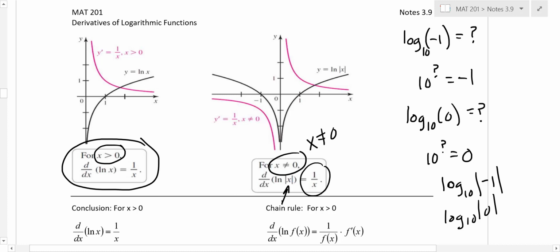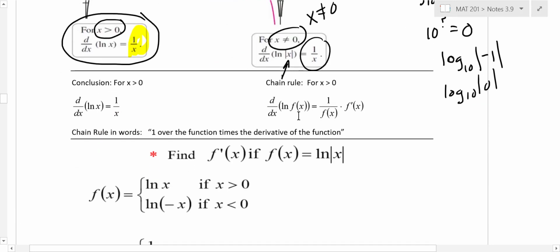That's the idea. So the big thing that you want to make sure you have down is this. That's the derivative rule for a logarithm. Okay, so it's 1 over x. And then we have a chain rule that goes like this. Every derivative rule has a chain rule. So the idea with this would be like this. If you're doing a derivative of ln of a function, well, the big rule would be 1 over the function. Just like 1 over x would be 1 over the function, but then you would have to multiply by the derivative of whatever's inside the logarithm, like that. So that's the chain rule for a logarithm, okay?